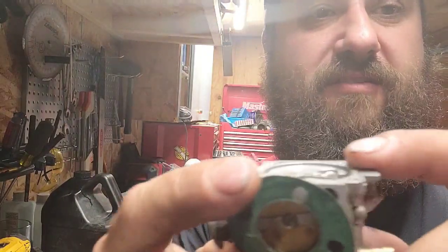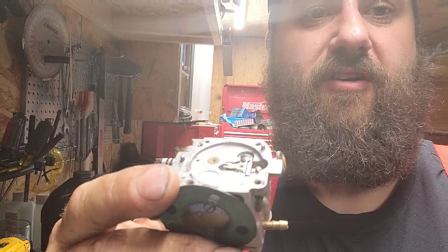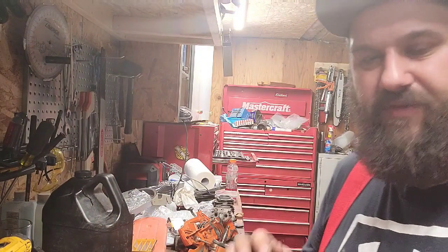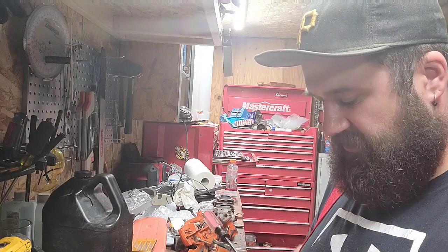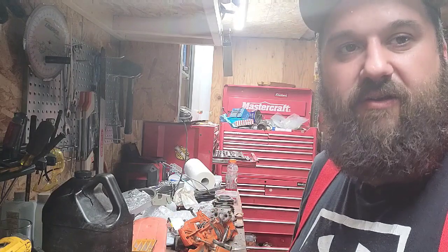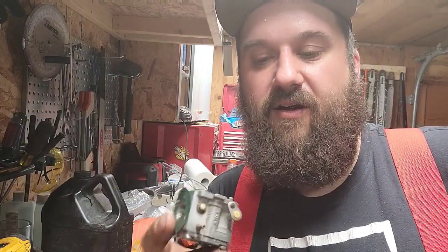Factory setting on these is flush with the bottom of the metering chamber, is what it says in the HS carburetor handbook. Okay, this saw is having a tendency to lean out a little bit. Okay, and it never loads up while idling. So that tells me maybe my metering lever is just a little bit on the low side. So it's not letting enough fuel, okay, at higher RPM in.